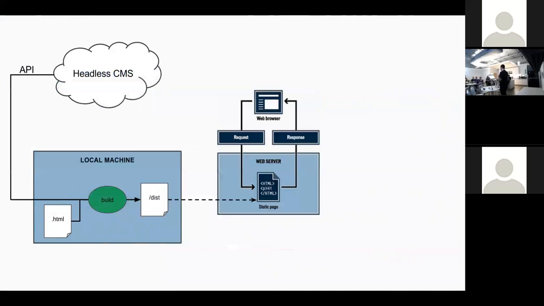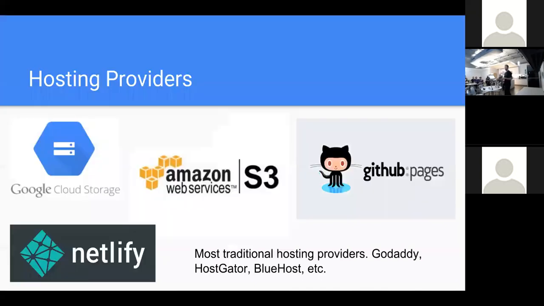So now we have the problem that my friend has to call me every time he pushes to the headless CMS. I have to redeploy my project to whatever hosting provider that I chose. So let's talk hosting providers real quick. How can you host static websites? There's a bunch of ways. You can host a static website through Google Cloud Storage, Amazon S3, GitHub Pages.